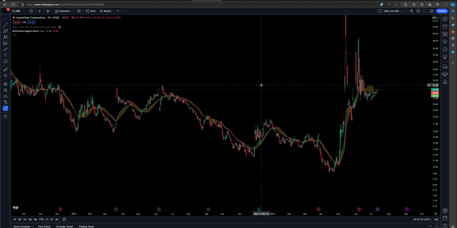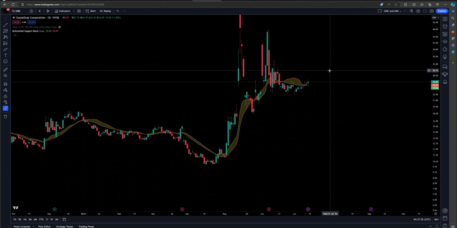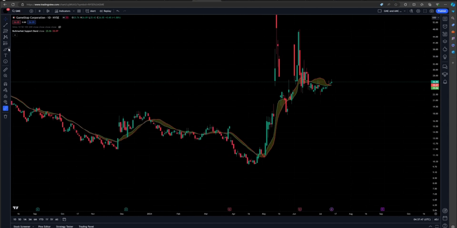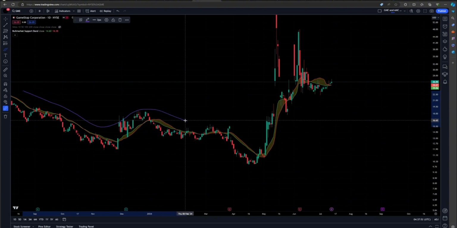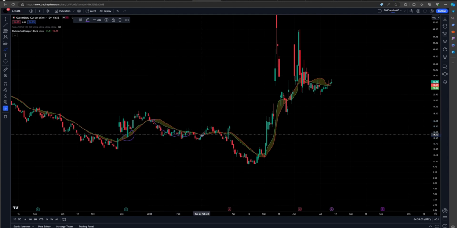So that is GME. Now we do have another tool that you can use. You can have SMA bands, but I just call them moving average bands, right? You can use a combination of multiple moving averages to create a band, and it has a kind of smoothing effect, tracking the trend. So if you're in a bull trend, you're above your band. If you're in a bear trend, you're below the band.